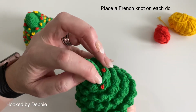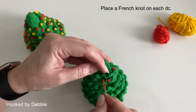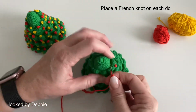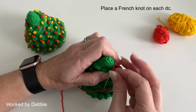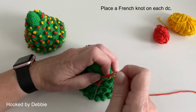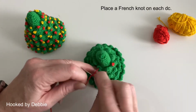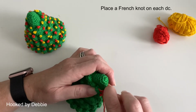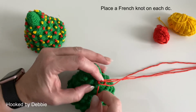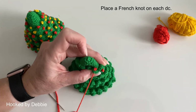And now I'm going to go back up to my top row. So I'm going to alternate between the red and the yellow. So it's going right up under this one. Like so. Through the double crochet. 4 times round the needle. Back through your branch. Give it a tug to make it neat. And there we go. Oh, pulled it too hard. Let's do that one again. 4 times round. Back through the branch. And there we have another bauble.